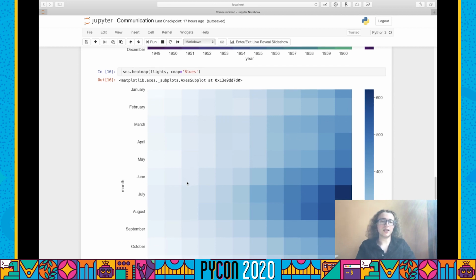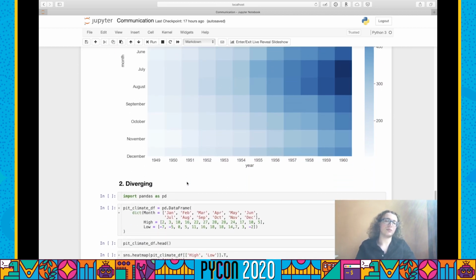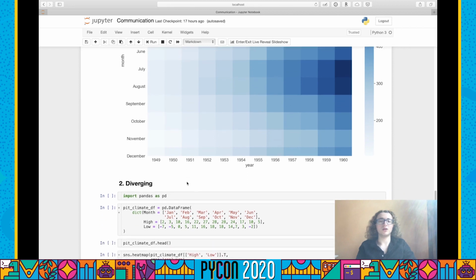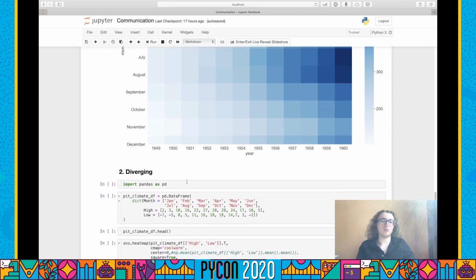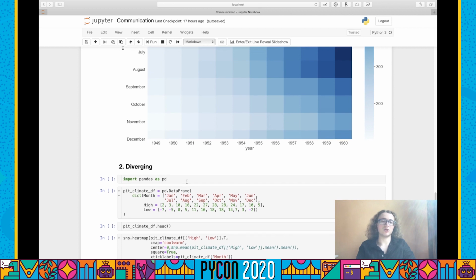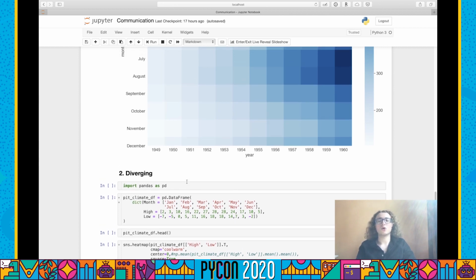All right, so the second type of valid color maps are divergent color maps. So what if you do want something to peak in the middle? For example, one of the most common examples is climate data. So let's say we're talking about the weather and we want cool colors to show cold weather and then warm colors to show hot weather.